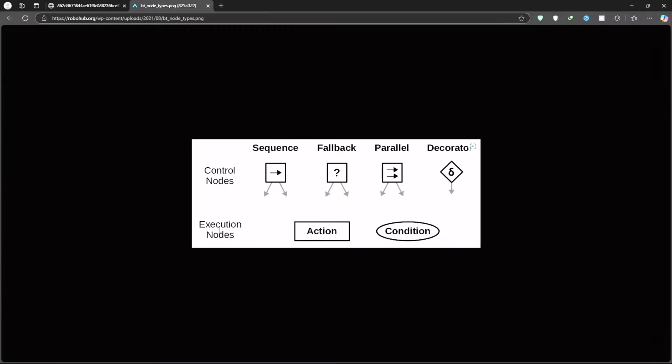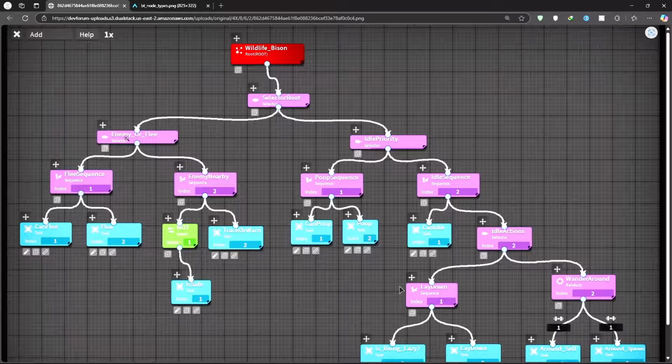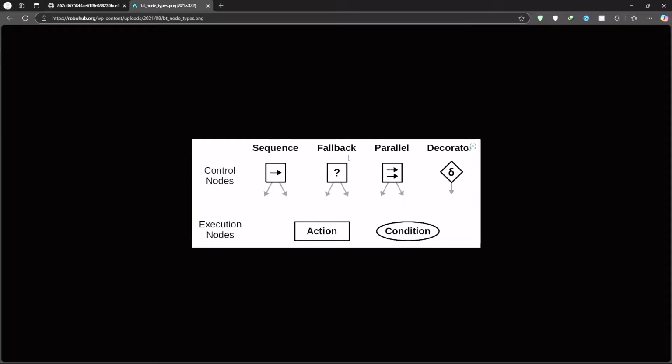So we have a sequence that starts doing one branch. When it's successful, it will continue to the next branch. Okay. Now, instead of sequence, as you saw, we have selector. Selector is not shown here, but this is a fallback, and it's the same thing, selectors. So if the first branch fails, only then will the second branch work. In Minecraft, processing on the ticks, we won't have parallel. Basically, parallel will create threads and run each branch on a thread, and at the end, it will collect all of the results and only return success if every one of them is successful. Then we have decorators. We will not talk about decorators here.